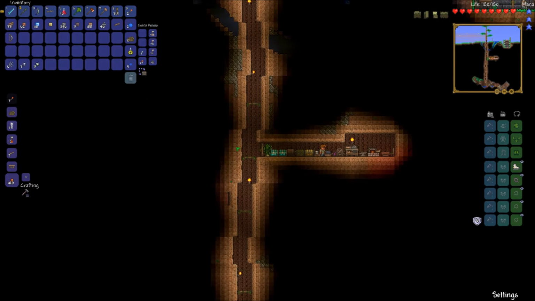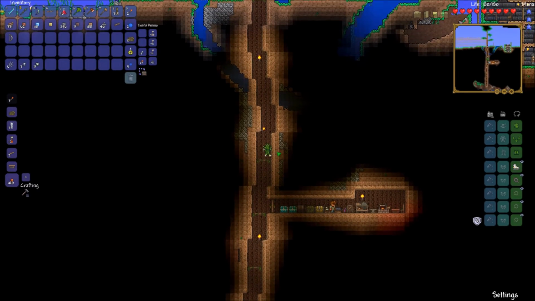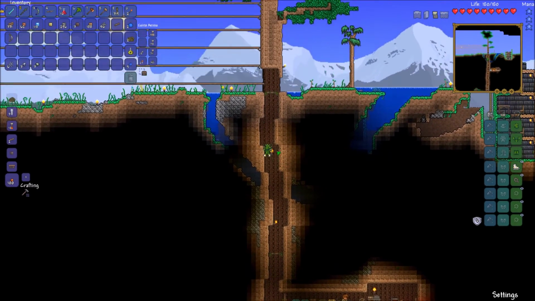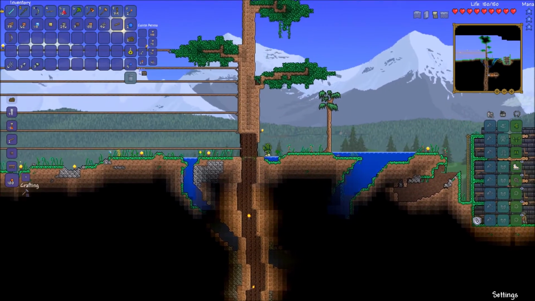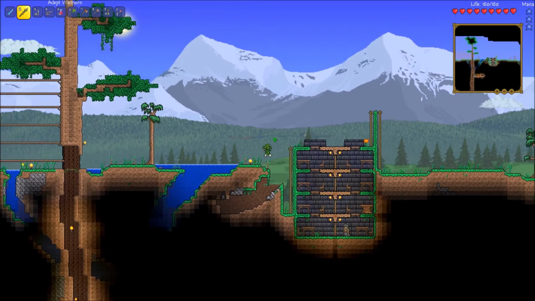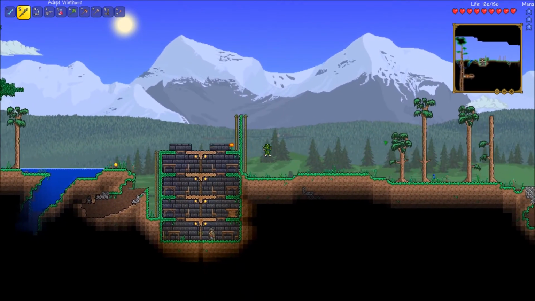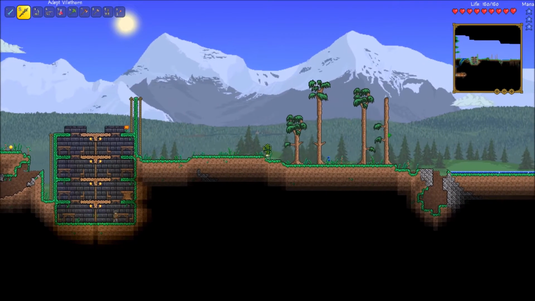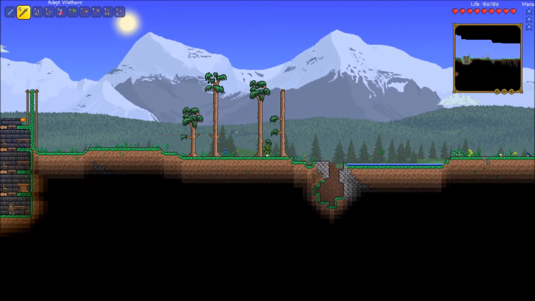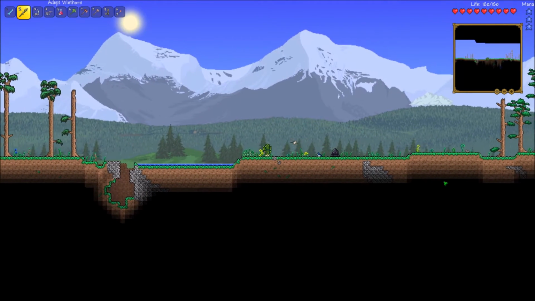Okay, and so that's that. Hopefully what we can do is find some pink slime. We definitely need pink slime so that we can make those Molotovs. Then once we do the Molotovs, we can fight the Devourer, or the Eater of the Worlds, or whatever. And then once we do that, we can make some shadow armor. And that'll be neat.